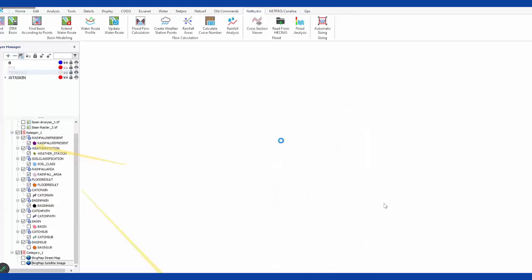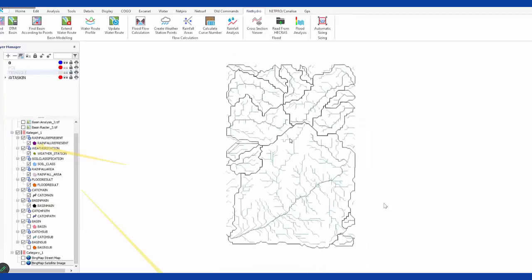To continue our project, to make that rainfall analysis, for example, you are going to need a weather station. We are creating some weather station points, which also can be done manually. When we do that, we are capable of adding some information inside of it.